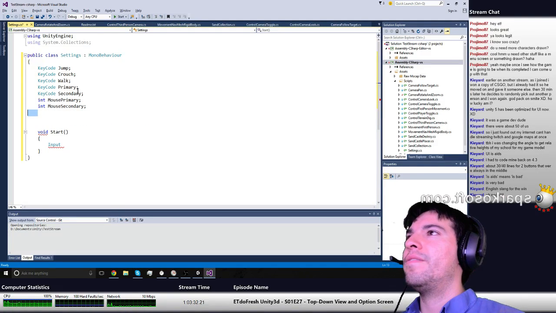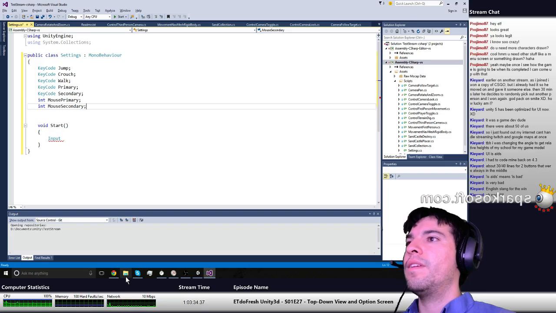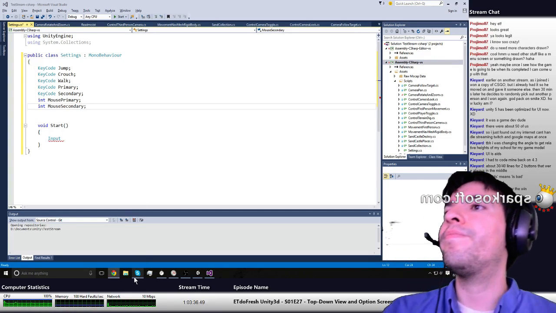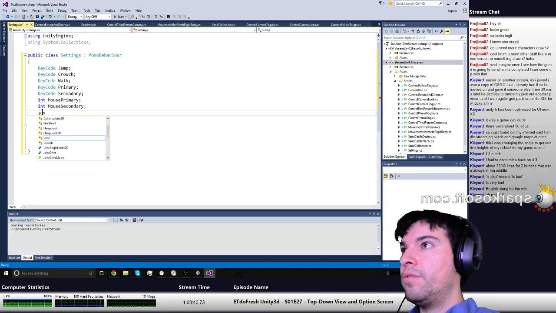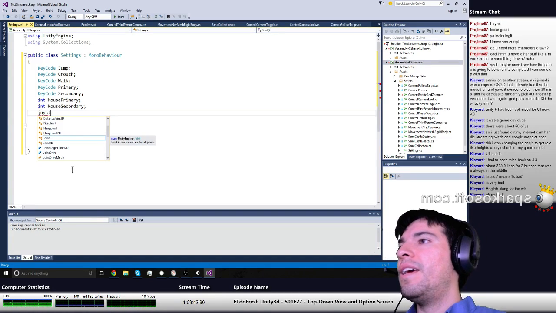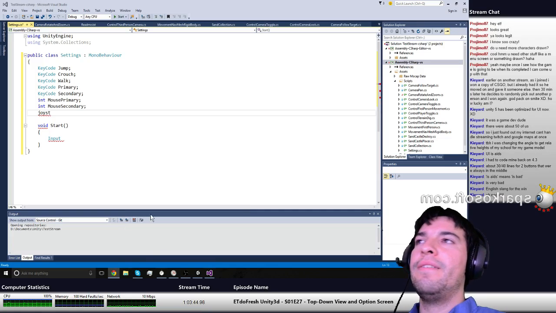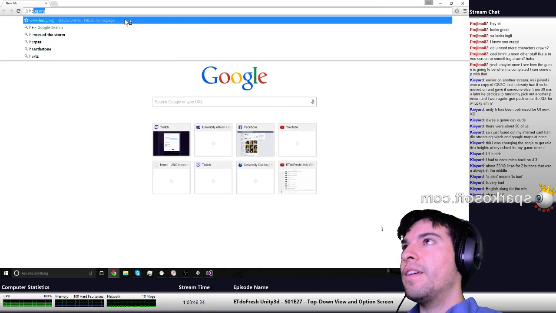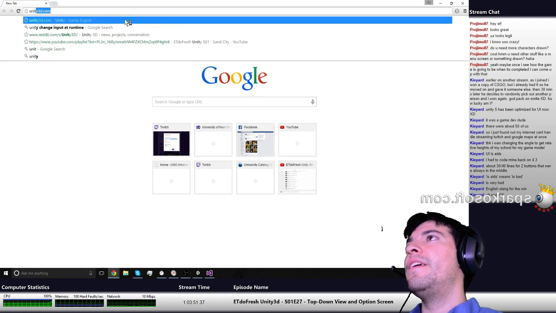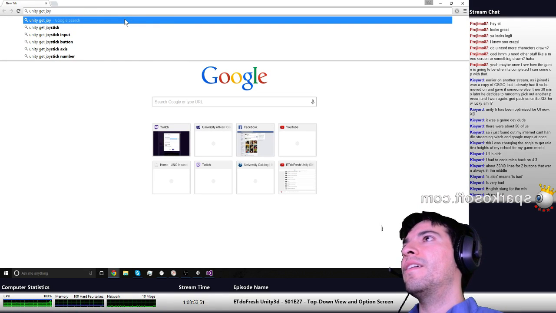Nothing. Joystick? How do you get joystick buttons in Unity? Unity get joystick input.